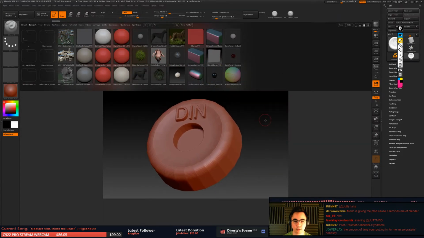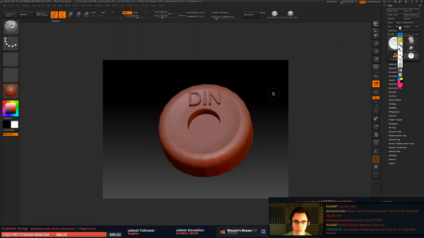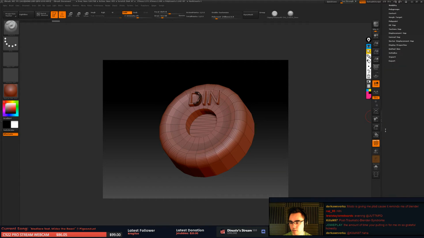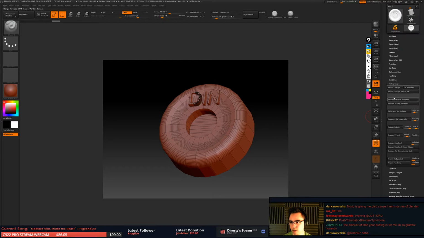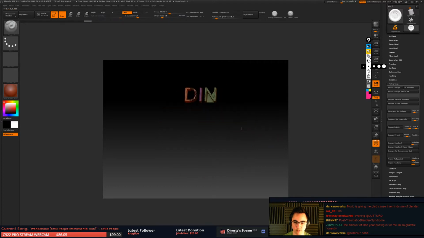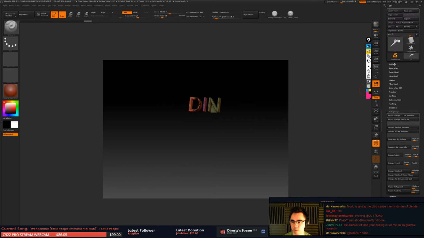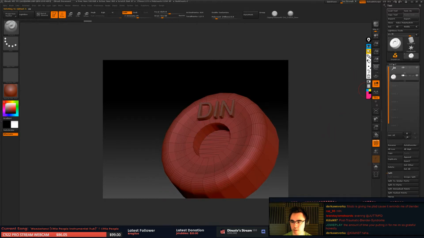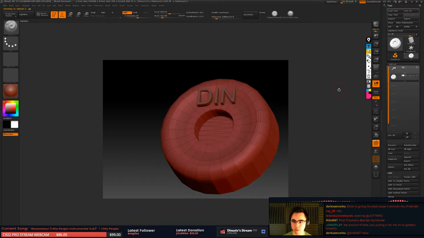Works for me. Okay, bottom's not good, but this is enough to show it. So if I press Control F, you're gonna want to go to subtool. Oh, sorry. You're gonna want to go to polygroups. You want to auto group, and then with auto group on, you can Control Shift and tap things to hide other stuff. So you can see now we have the font by itself. We want to split hidden, which gives us two subtools. Go to this one, we'll divide it a couple times.